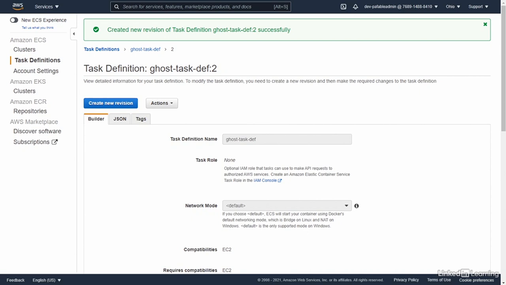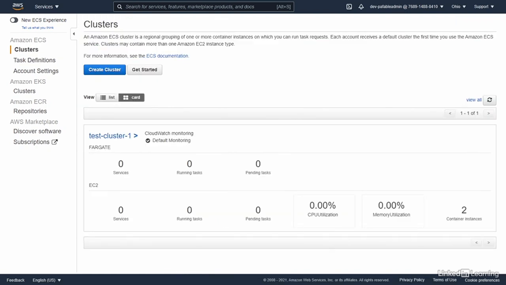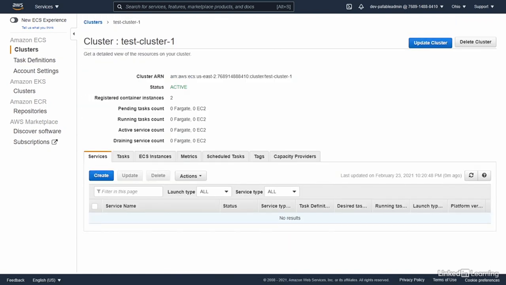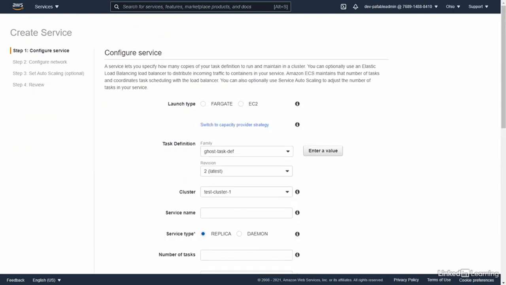Let's head back into the cluster and deploy the new task definition. Now I already destroyed my first task definition, so you won't see that pop up in here. So I'm just going to create another service, select EC2, and make sure the latest revision or revision number 2 is selected.